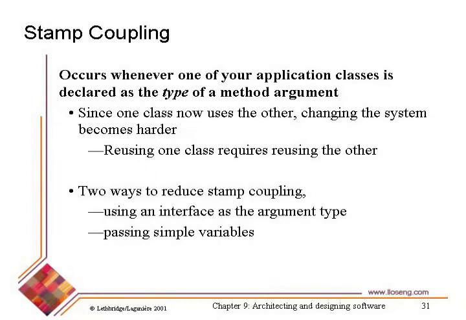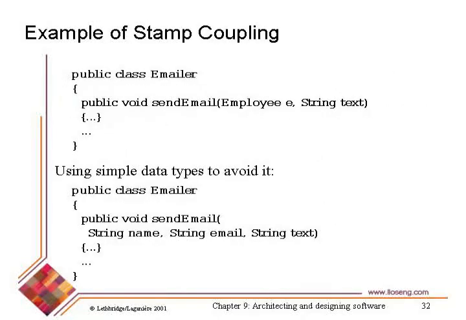And so here I have an example where I am passing an employee and a string, send email employee string, and instead I can change that and simply pass name, email address, and text. So I'm not passing the entire employee. The thing that's doing the sending of the email doesn't need the employee object. So why pass that entire object? Why not just pass the name of the person and the email address of the person that I got from the employee object? I'm weakening my coupling.